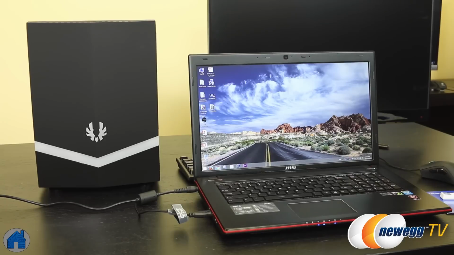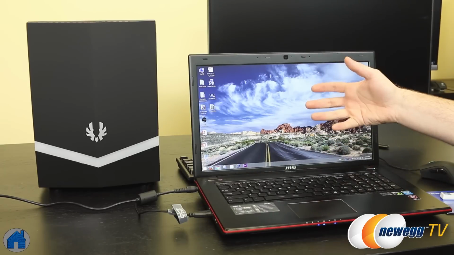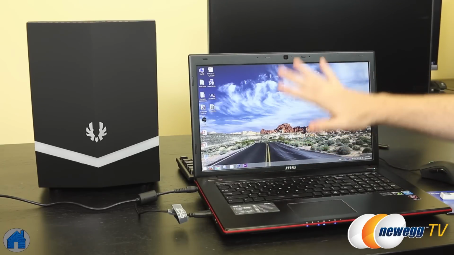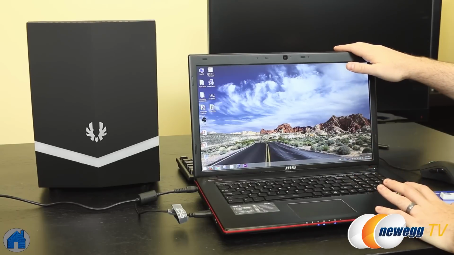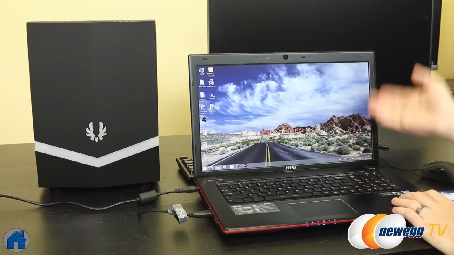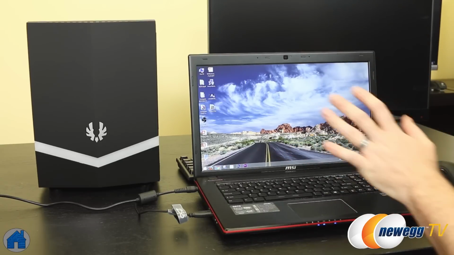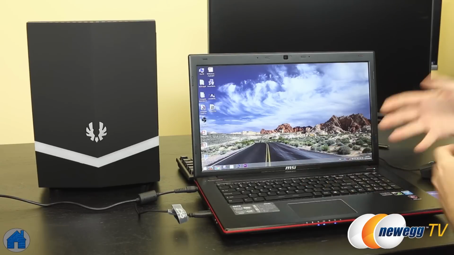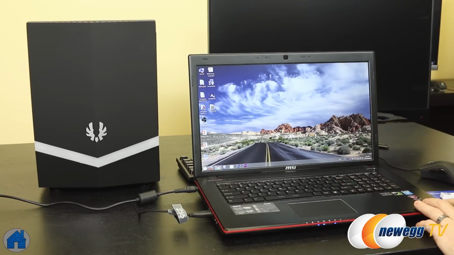So we've swapped over to our AMD system, and as previously mentioned, this system does not have an optical drive, so we're going to go a different route. We're going to actually download an image of the installation disk on our computer. So this is the first thing you're going to need for this type of installation, is another computer to use. Hopefully you have another computer, or maybe you have a friend who can let you borrow one. We're just going to use this laptop.